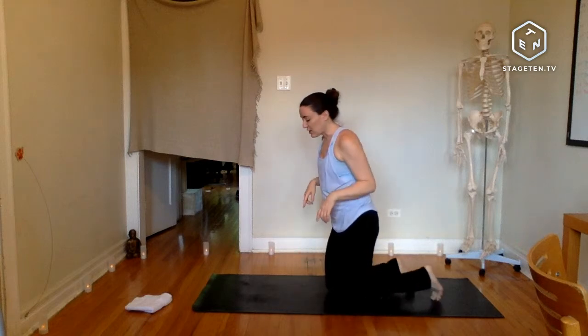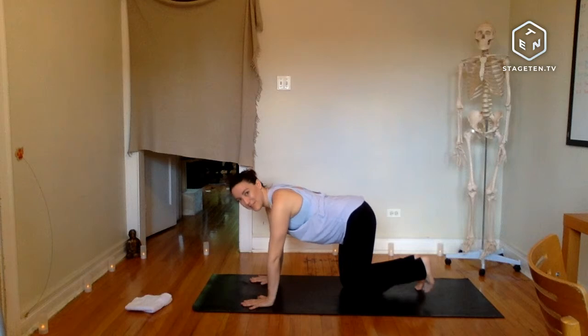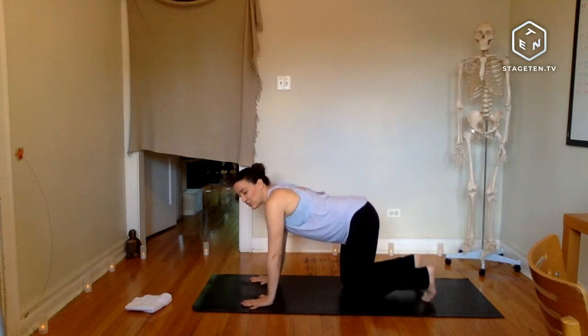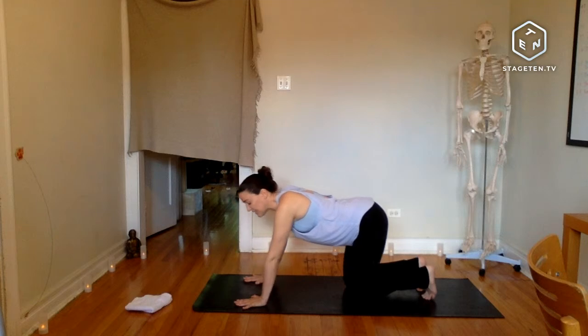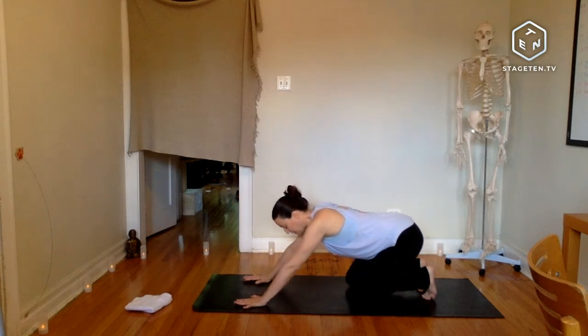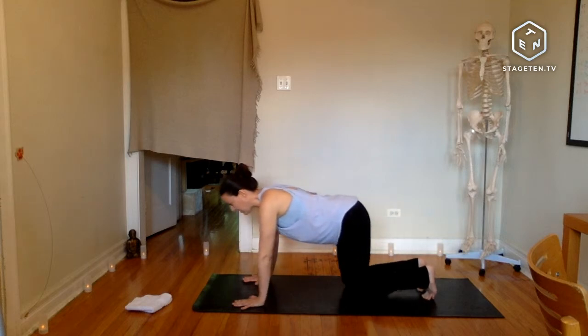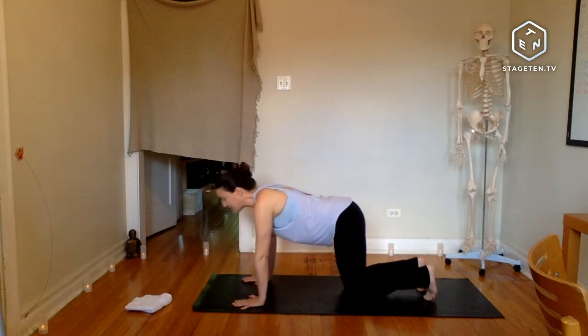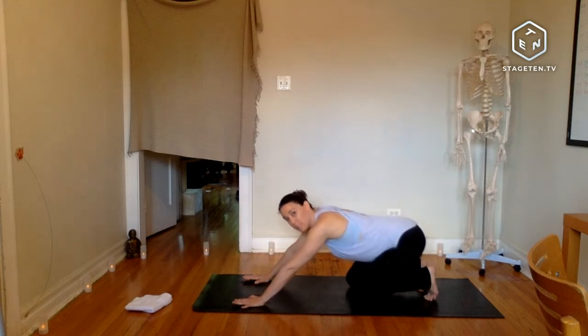So you can stick in that one for a while, and then we'll go into this downward dog stretch. So your hands are on the floor. Your feet are on the floor. You're on your knees. I tuck my toes under. Now, what I want you to do is just really focus on the back and forth motion from a kneeling position. So you can use your hands to push you back, and then you can use your legs to push you forward. And you can see how active my upper body and my lower body is in this stretch right now, right?